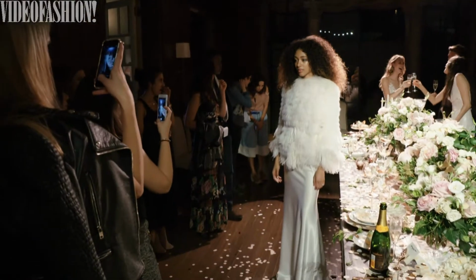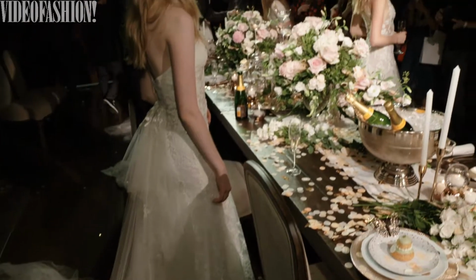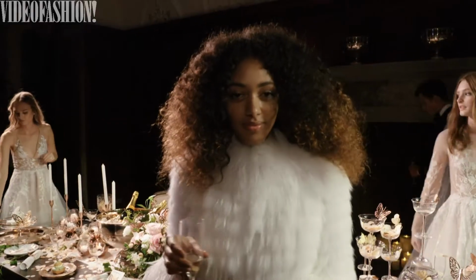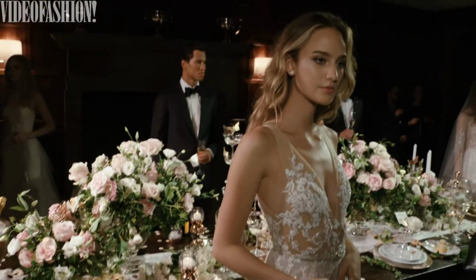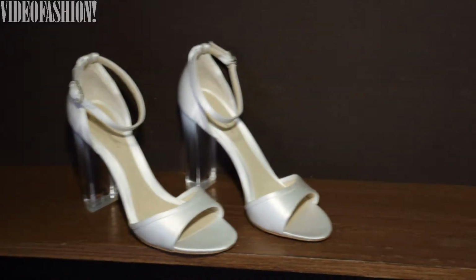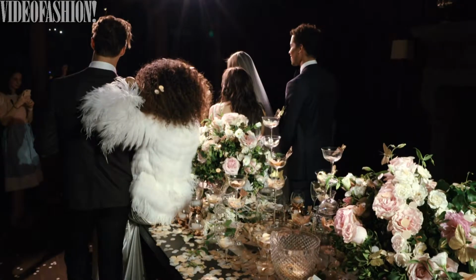And then for Bliss, my secondary line, which is in the room where the feast is taking place, that's my younger bride. She's more playful, romantic. So you see a lot more tulle, there's exuberance and youthfulness in that collection. I did a little infusion of some streetwear. There's slides in the collection now, and I think comfort is key, and not every girl wants to wear a heel under this gown.